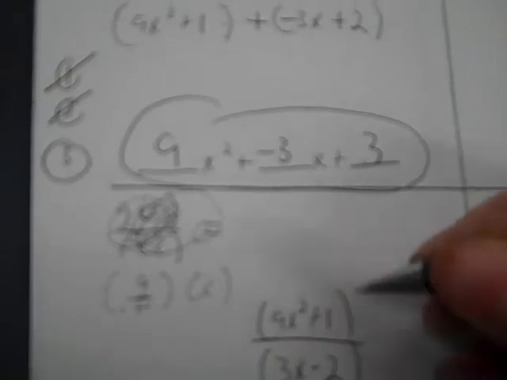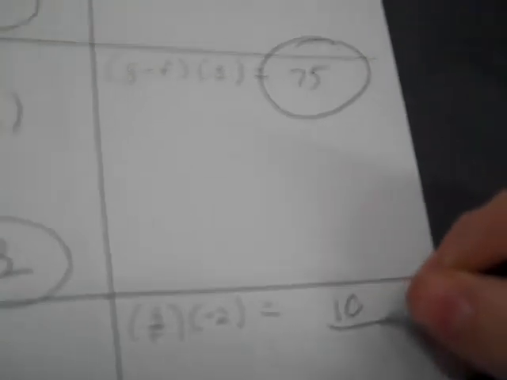Now don't try to simplify that, okay? I have people trying to simplify it and mucking it up. Just leave it. Now put negative 2 in the expression just in the numerator to start with. Okay, so my numerator is 10. My denominator, 3 times negative 2 is negative 6. Minus 2 is going to be negative 8. You can leave it like that. You can also reduce it by 2. And also, technically, the negative is just in front of the whole fraction. I don't really care about that.